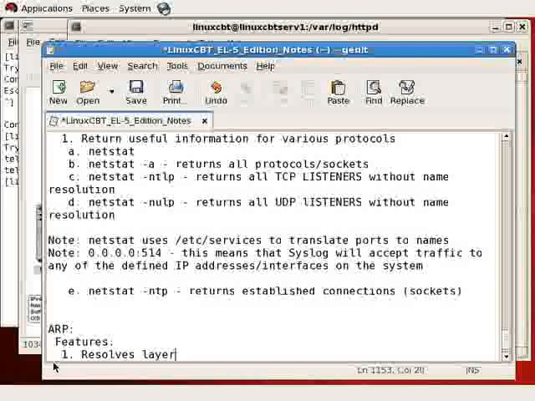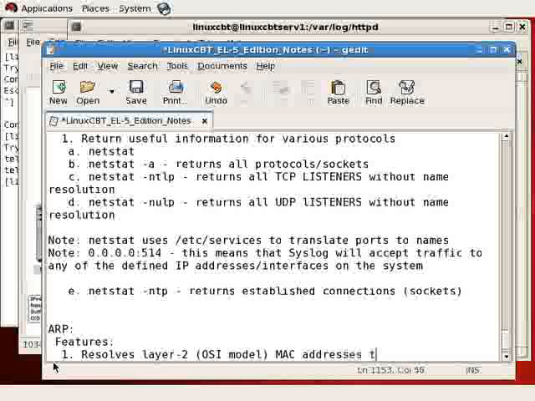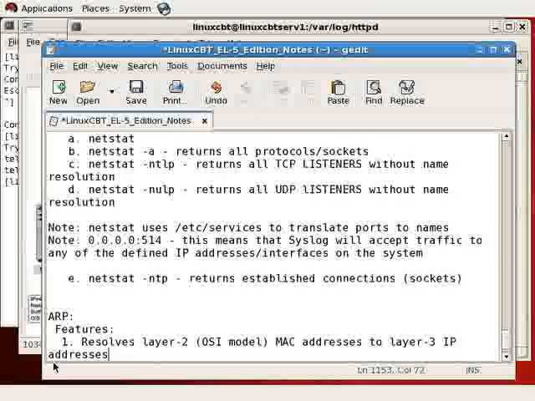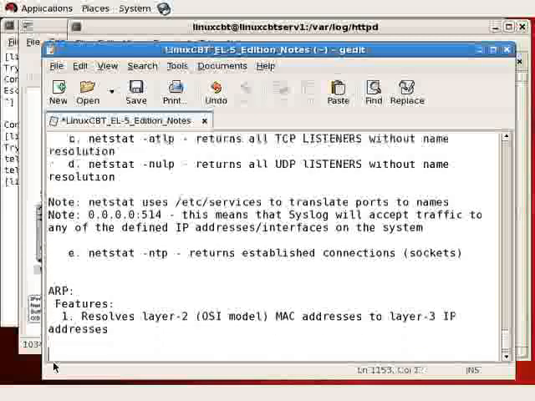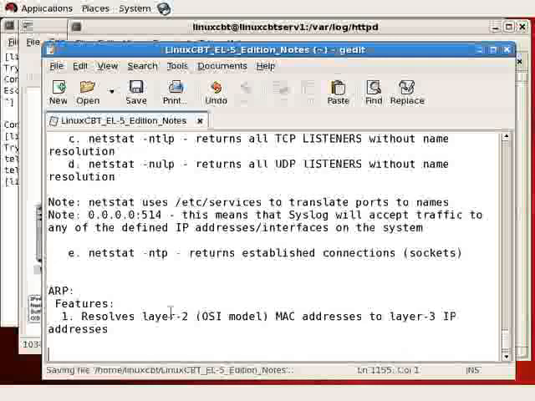Whenever you see traffic terminating on your local 22, that means it's inbound. Whenever you see traffic terminating on a remote system's 22, in other words, an IP address for a system that doesn't belong to your system, then it means the session is outbound. And then you'll be able to make the determination as to whether or not you can take down your service. So that's why you use the netstat command.